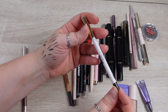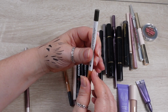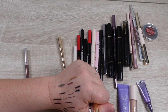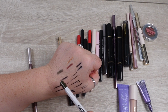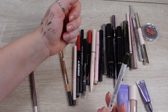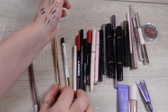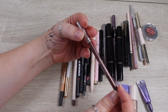A formula that I just cannot get down with is the Line It Up 24-Hour Gel Pencil Liner in Greener Pastures from Give Beauty. It just, ooh. I haven't tested this one that much. I have another one that I have decluttered. I bought two at the same time, and I can't remember what the other shade was, but for whatever reason, it wouldn't deposit into my waterline very well. I haven't tried this one enough, but I'm assuming it's kind of the same formula. I just do want to test it out to see if it's a little bit different than the other one that I tried from her. But yeah, it wouldn't go into my waterline. It just kind of kept slipping out. I didn't like it.